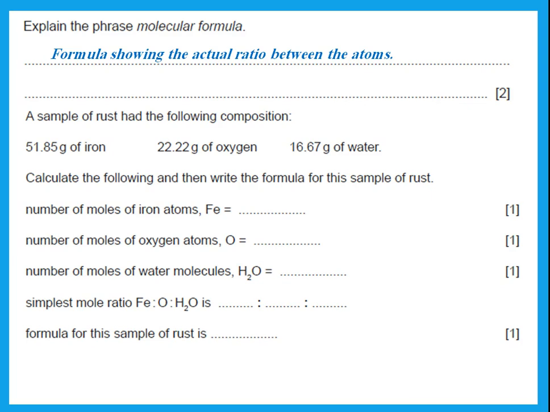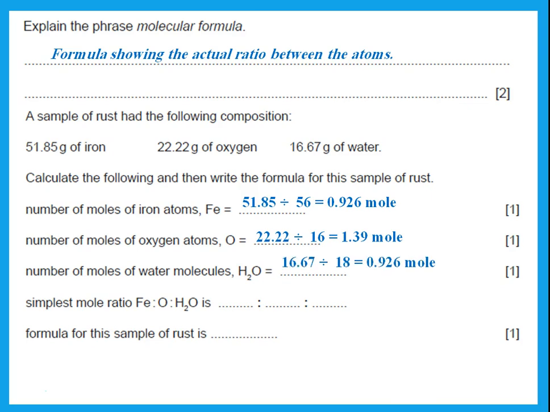Okay, remember that when we have masses, we deal with it as if it is grams. So the first step in getting the empirical formula was dividing by atomic mass. So actually we're getting number of moles. So anyway, here number of moles of iron would be, how do I get number of moles? Mass over molecular mass. So that comes out to be this number of moles. Number of moles of oxygen, mass over the, this is oxygen atoms, so we're dividing by the atomic mass. And number of moles of water, I divide by the molecular mass of water. So I get these ratios of moles.